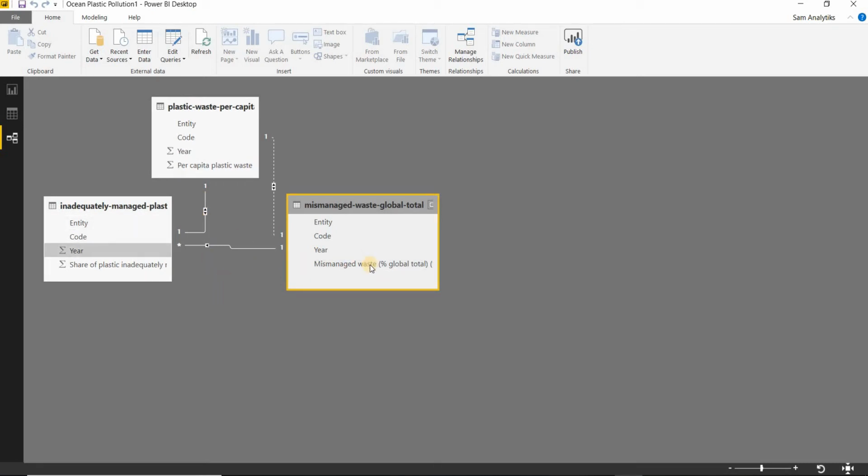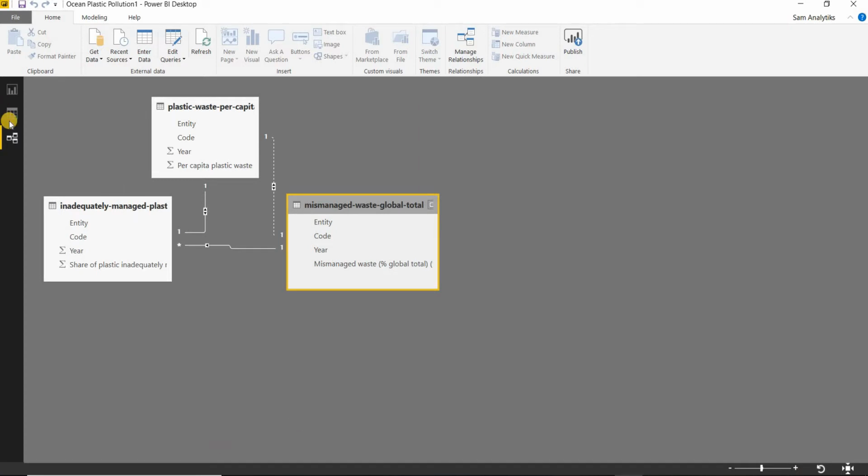But it is one to many, meaning the data travels from the mismanaged plastic waste to the inadequately managed plastic waste, because mismanagement and inadequate management are different scenarios and need to be dealt with separately.